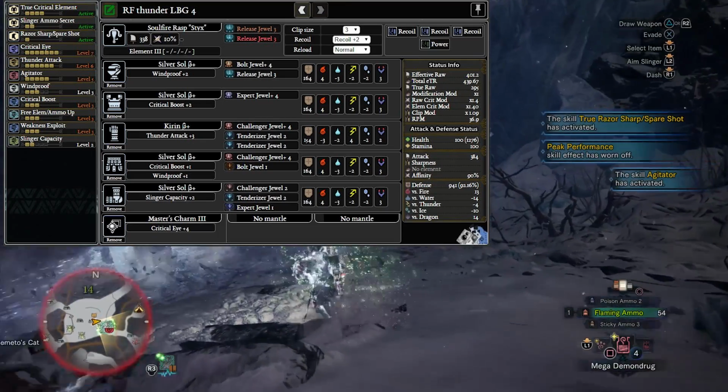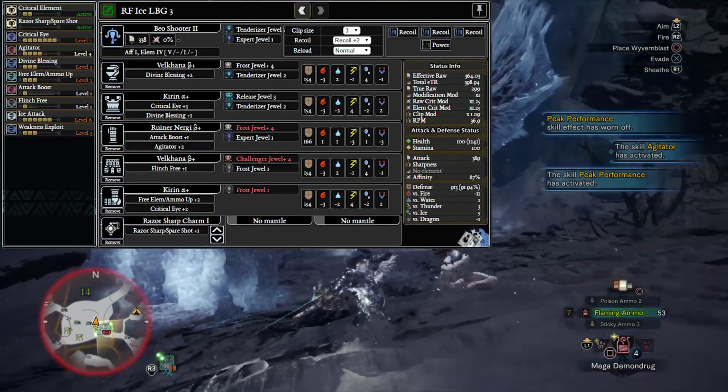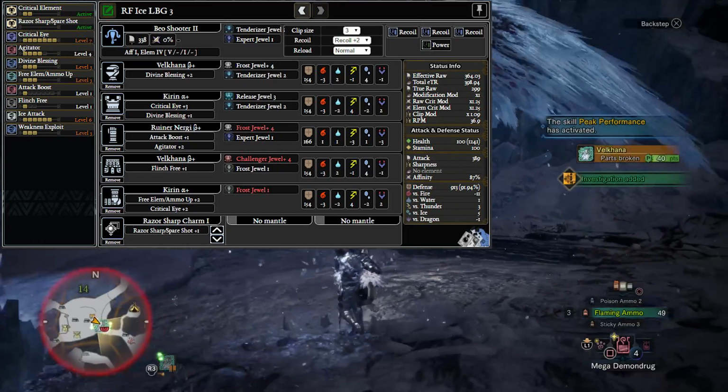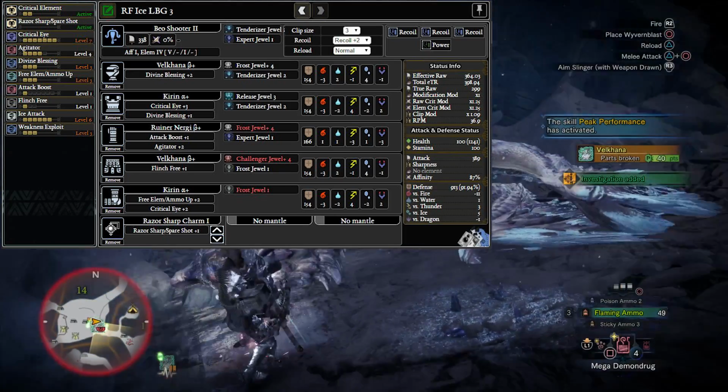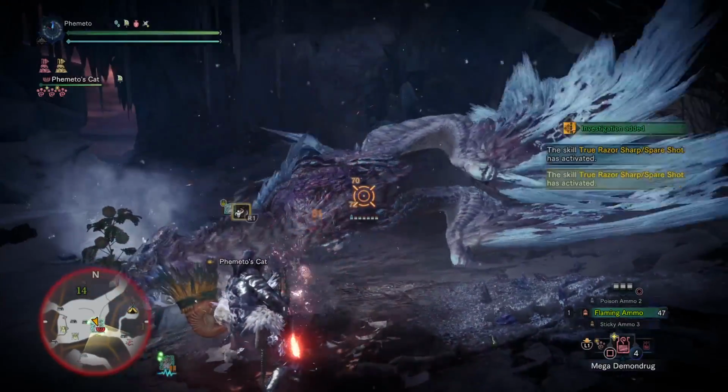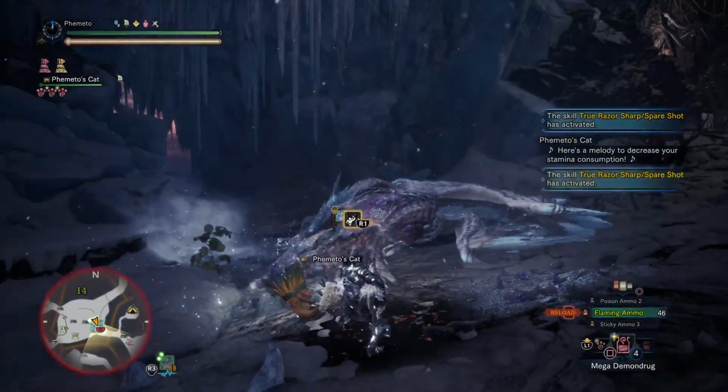Now Beotodus can either forego spare shot and just run true critical element, or you can drop that and just run base critical element and spare shot charm. It's up to you. I think spare shot edges out true critical element slightly, but either choice here is fine. All these bowguns pretty much play exactly the same.